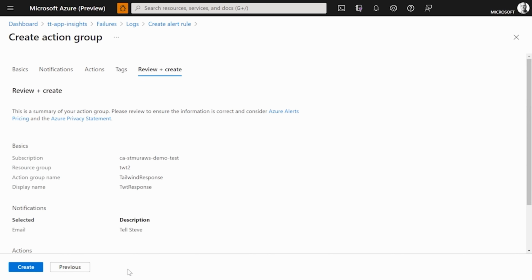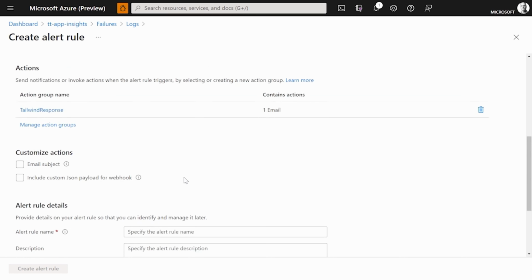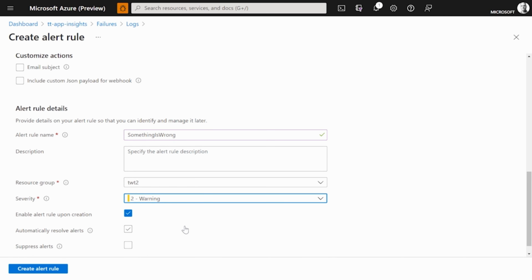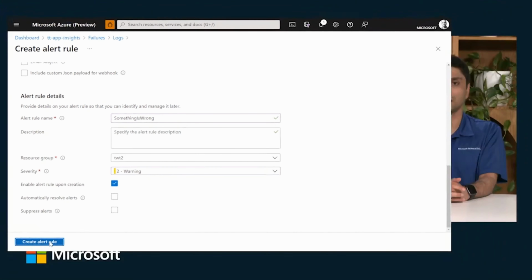We've got our action group mapped to the alert rule. We just have a little bit more to finish up, and then our alert rule will be done. We have some more naming again, and I'm not great at naming. So let's use something wrong. That sounds actionable to me. We'll make the severity a warning, and then we can finally create that alert. Once we have our alert rule in place, we need to identify someone who's responsible for doing something with that alert. Otherwise, it will just sit in someone's inbox.